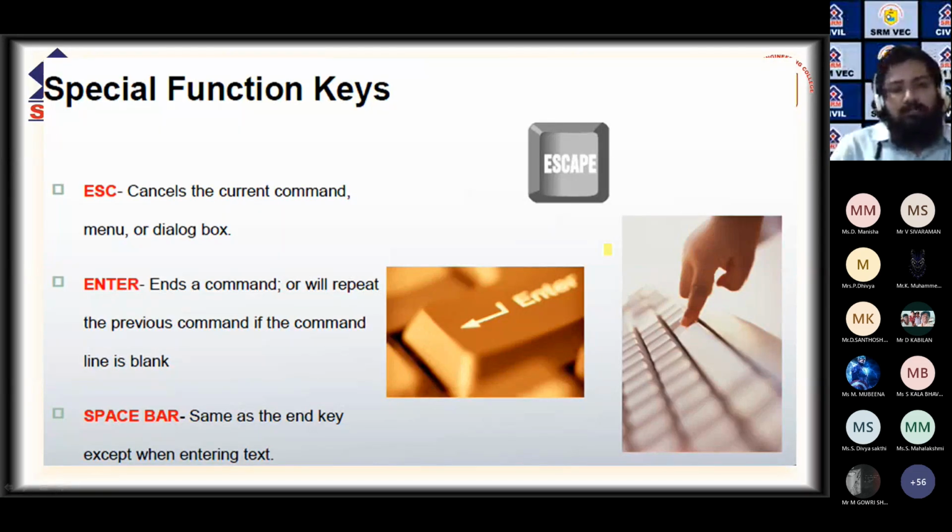There are some special keys which are also very, very important. So if you want to end a command or if you want to come out of the command, you can use the escape button. You can click escape at any point of time, so it will come out of that particular command. And then if you want to proceed with the command, you can press enter. You can use the enter option, or you can use the space option also to end that command, or you can implement that command. Okay, space bar is the same as the enter key. So you can use space bar also for entering the text.